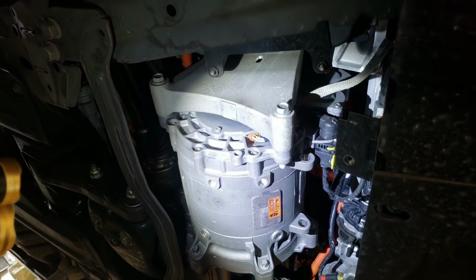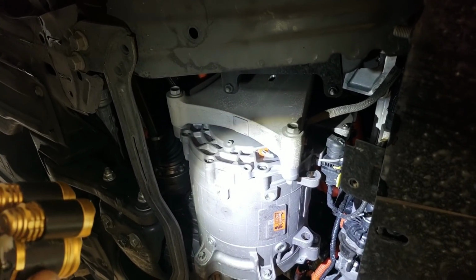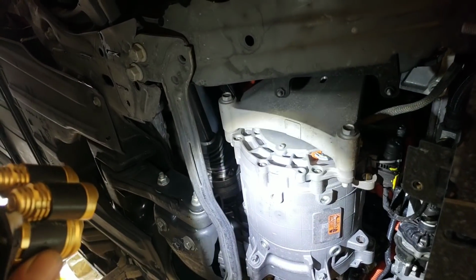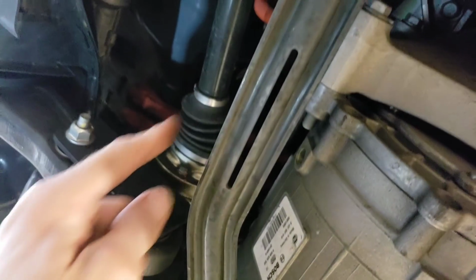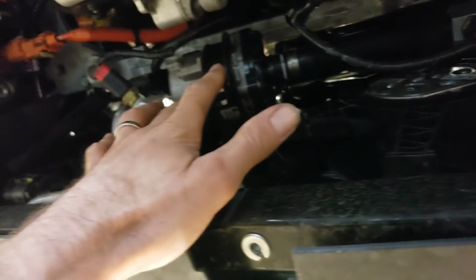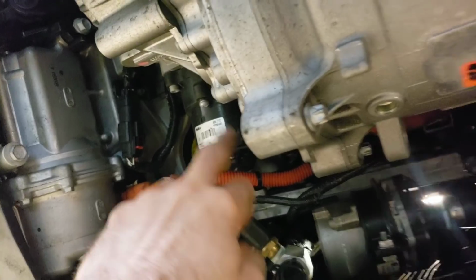That is a huge electric motor. I forgot the size, dang it. But it's massive. I think it's 135 foot-pounds of torque. And I'm not sure of the horsepower, something like 80. I could be mistaken, but that's what I recall. And it does go through somewhat of a transmission right over here. This is your transmission, and then your gear output is here, so your drive shafts go to the wheels just like a normal car. It does have a radiator and all kinds of pumps to cool the electric motor. There's a big pump here. This could be for the transmission or some type of torque absorbing thing. And lots of high pressure fluid gizmos. Sorry, I'm not being more specific, but I just wanted to give you an idea.